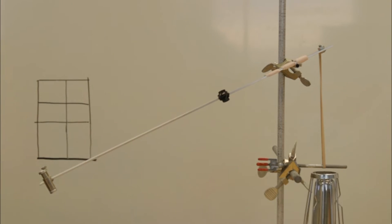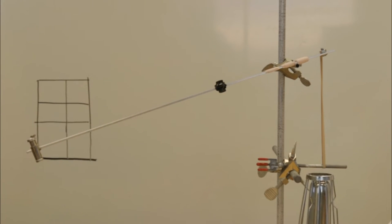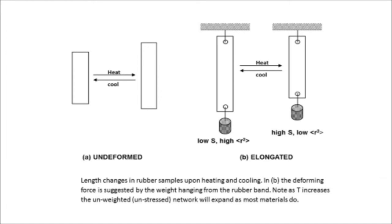Mr. Shen has built a little apparatus here to show this. The key feature is that these polymer chains change their conformations. In the case of the elastic network, we're stretching some and compressing some when we pull on a rubber band. What happens is that we reduce the number of conformations available to those polymer chains, which lowers their conformational entropy. They don't like it, so the force of retraction is a force generated by trying to return to their equilibrium larger number of conformations. This elastic response of a rubber band is largely conformationally entropic.